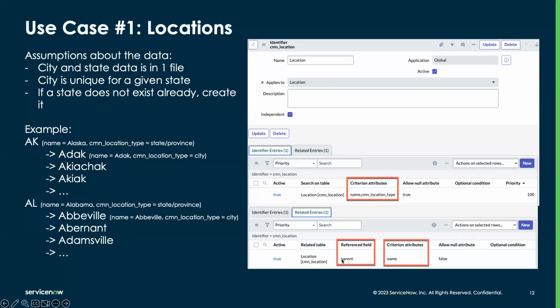It's taking into account that if there's a parent value on a location record, then take that into account when we're looking at uniqueness here, because it's a very valid situation that you may have the exact same city name in two different states or even in different countries and so on. So we will look at that as well.